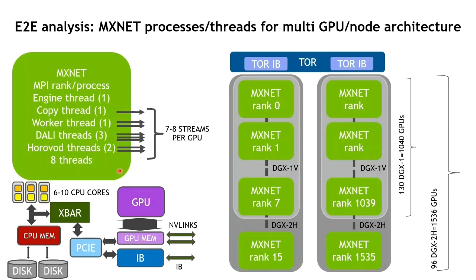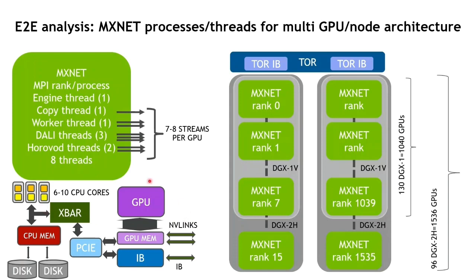Each thread has a specific purpose, and ideally, you would want to have a dedicated core for each thread. If you have more threads than cores, you would oversubscribe some cores, and that could lead into CPU congestion, which would slow down the issuing of computational kernels offloaded to the assigned GPU, which in turn would create a non-deterministic execution variability with negative impact at large scale. In this particular case, for ResNet 50, a total of 8 threads have to run within a group of 6 to 10 cores on DGX2 and DGX1 respectively when feeding a given GPU.